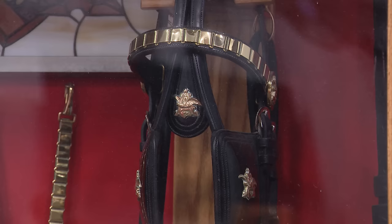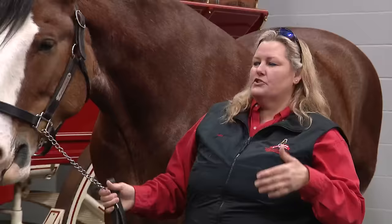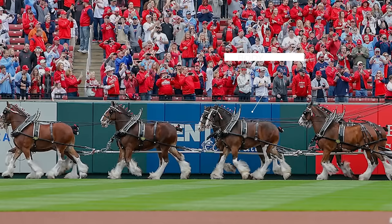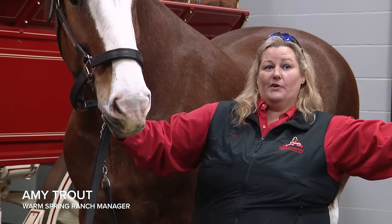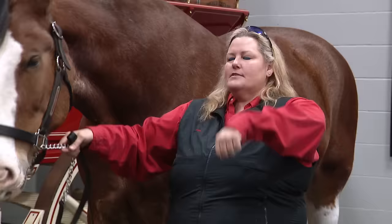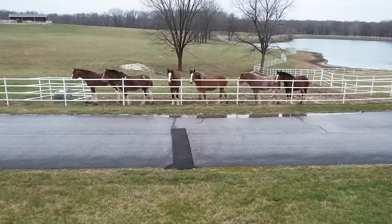Just like a baseball field has different positions for players, we have eight different positions on the hitch. Starting with the horses closest to the wagon — that's what we call our wheel team, the biggest, strongest, beefiest Clydesdales we have, pulling the majority of the wagon's weight. Moving forward you have your body team, your swing team, and then your lead team up front. The smallest horses are in the lead and the biggest strongest guys are closest to the wagon. The horses out in front pick their feet up high — look at me, look at me — they're all about attention and they're steering the team. They all have really important jobs.